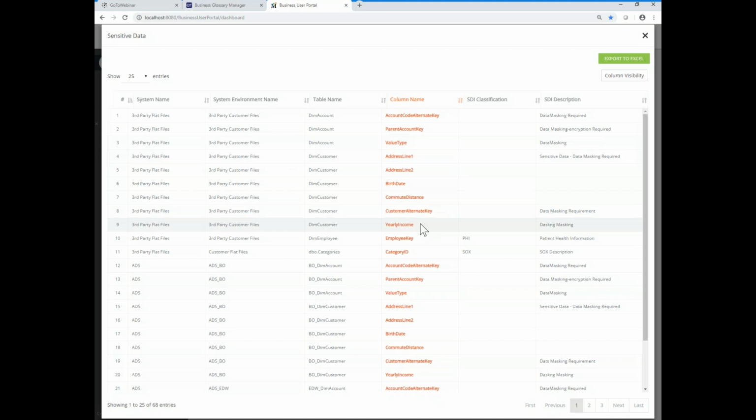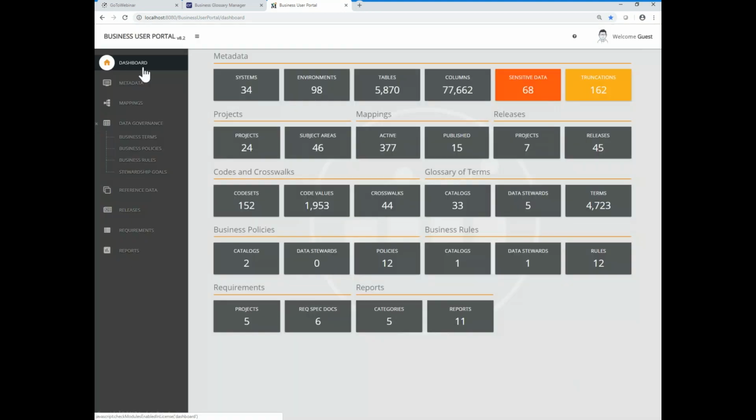All of that will be at the fingertips of the people who need to understand it most before there is any sort of breach. They also have the ability to export this to Excel if they have questions or want to review it in the meeting. All of those features and functions come through this dashboard.